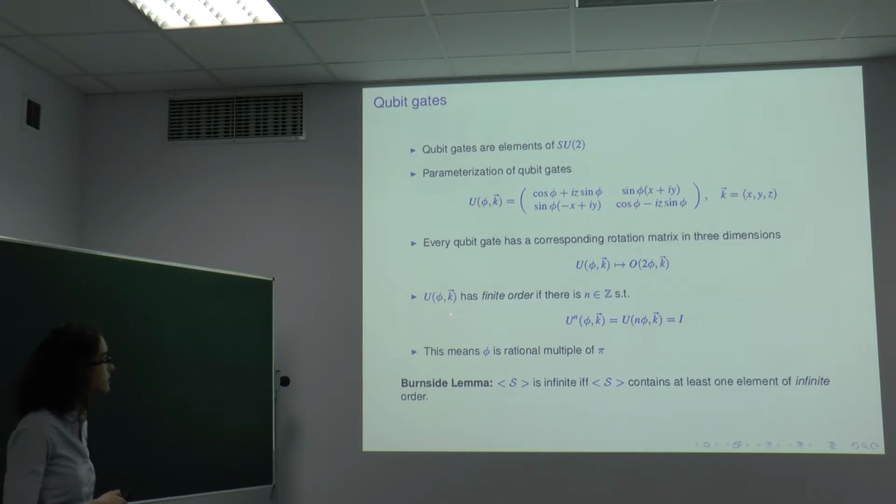No, because phi is the spectral angle, so it doesn't change. I understand this is the same phi as in your definition of U. Yes. So it depends on the orientation of the z-axis. If you change the orientation, if I understand correctly, this is just the angle by which you simply rotate, and k just picks the axis. So if you change the basis, you'll just change the components of k without changing phi.